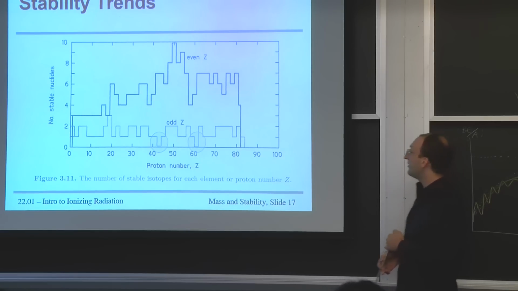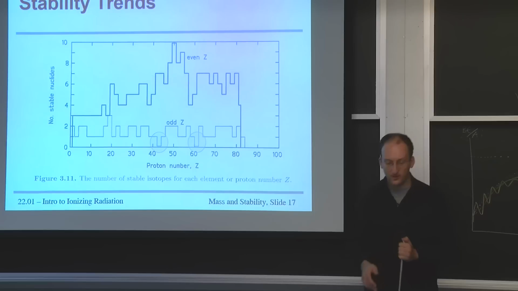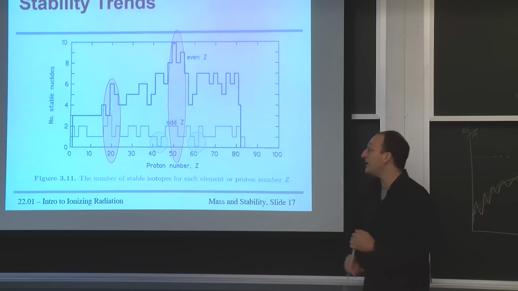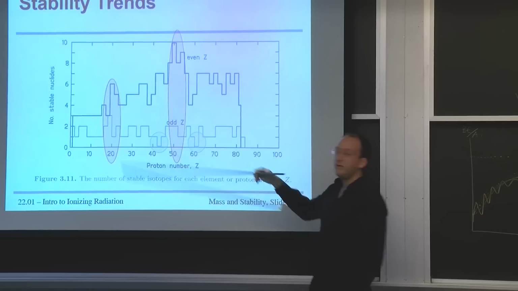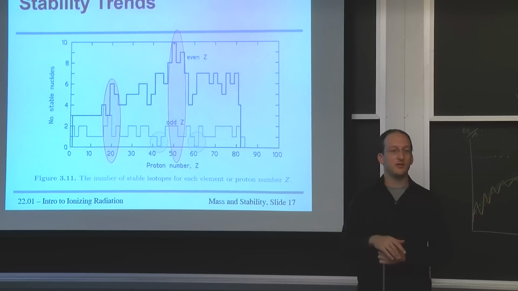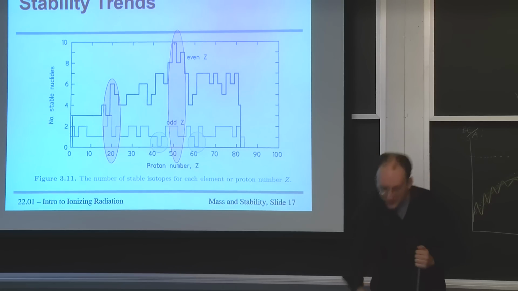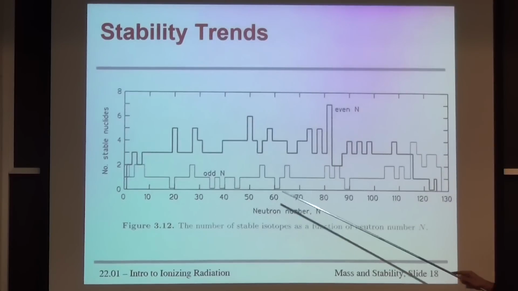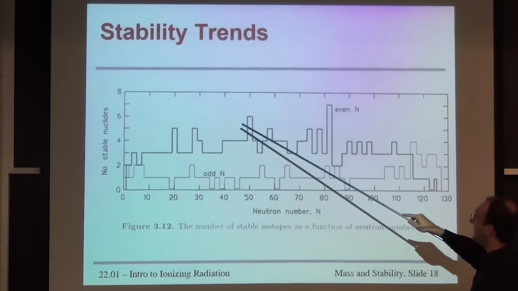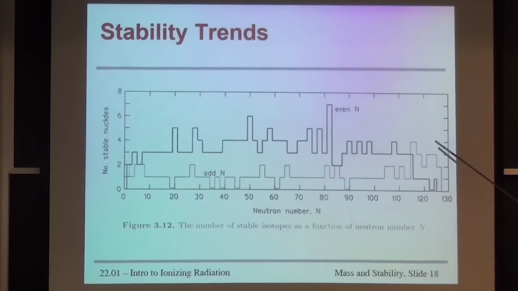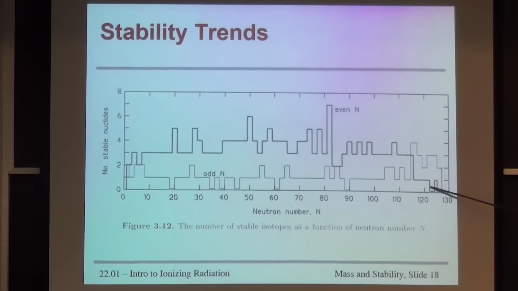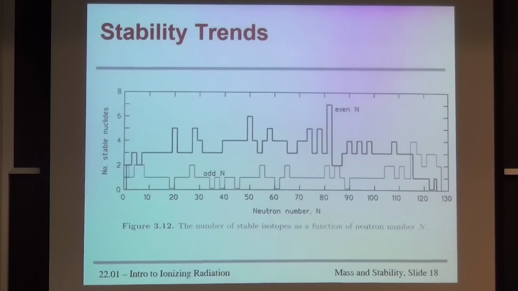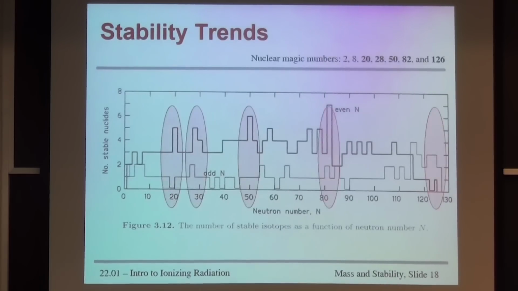They're also fairly far away from these so-called magic numbers, or other regions where you tend to have a spike in the number of stable nuclei due to things that you'll learn in 2202 in terms of nuclear shell occupancy and stability. But you see the same thing when you graph the neutron number. You can see a couple of sudden spikes right here at 20, 28, 50, 82, and 126. When everything gets really stable, all of a sudden you've got one last gasp of a stable isotope before you go off into nowhere land.